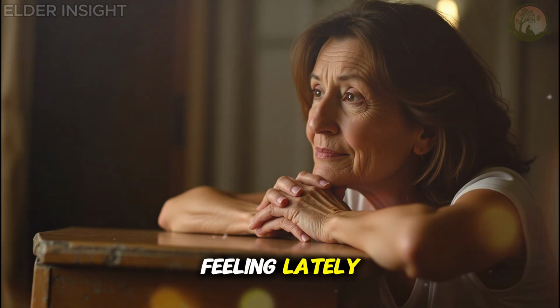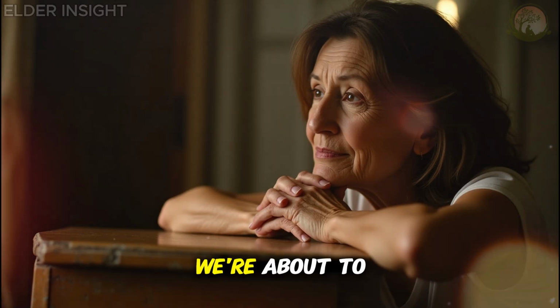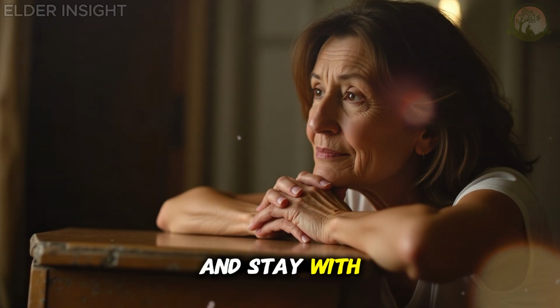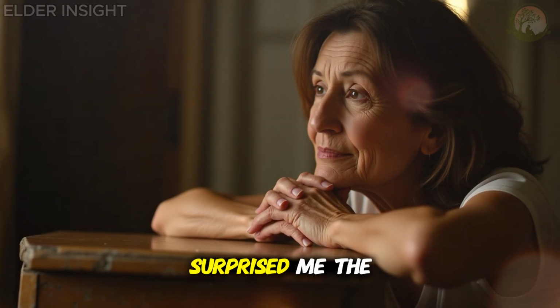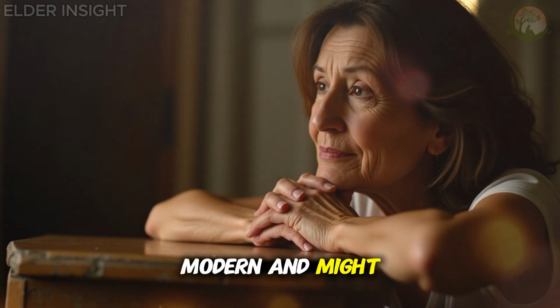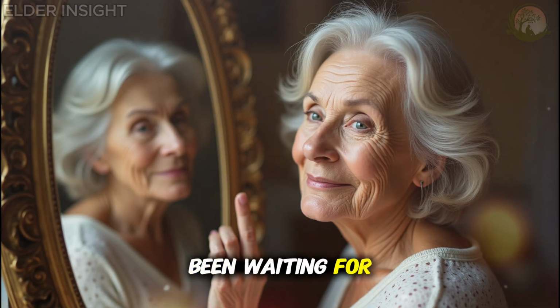How's your crown feeling lately? A little deflated? A bit too flat? That's okay. We're about to change that together. And stay with me till the end, because the final haircut on this list surprised me the most. It's soft, modern, and might just be the quiet solution your crown has been waiting for.